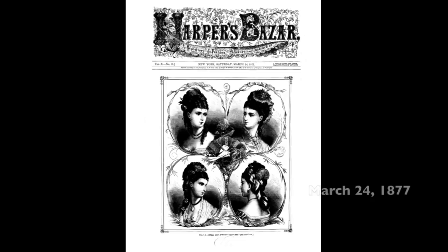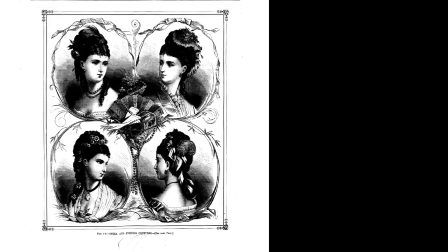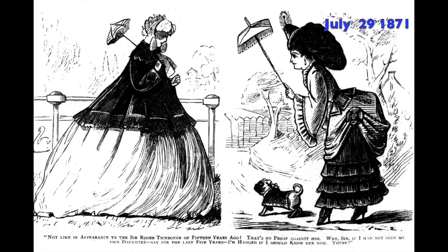Hair fashion in the 1870s was a time of exuberance and artificiality, minutely detailed in the pages of Harper's Bazaar. By 1871, the fashionable silhouette had changed dramatically from the mid-1860s. Huge bell-shaped gowns and small heads gave way to heavy draping and bustles, emphasizing the derriere, with hairstyles taking on a similar monumental rear focus.